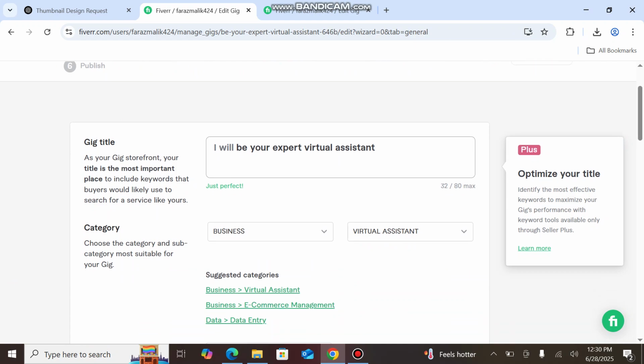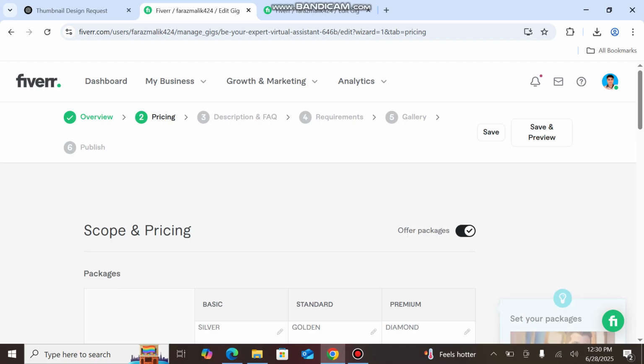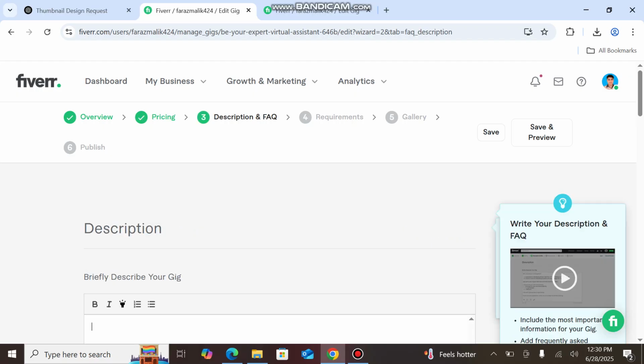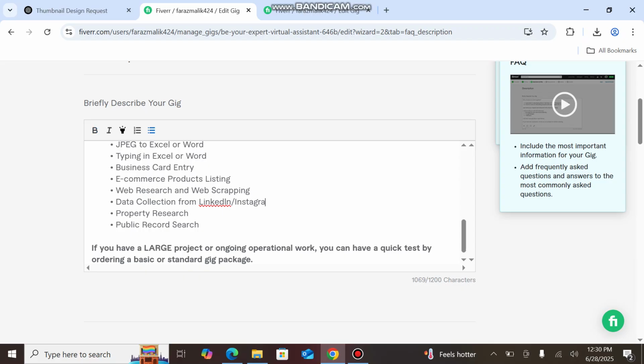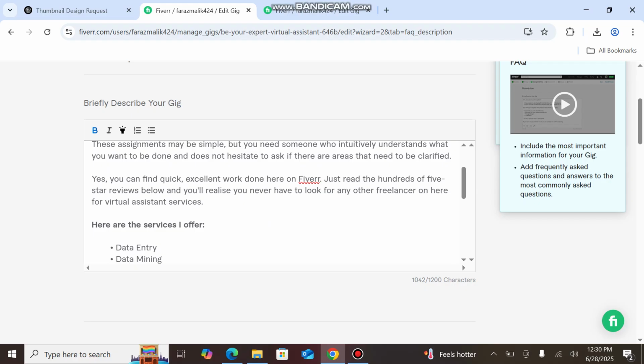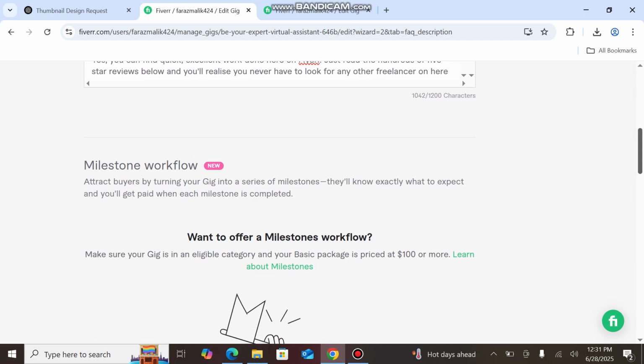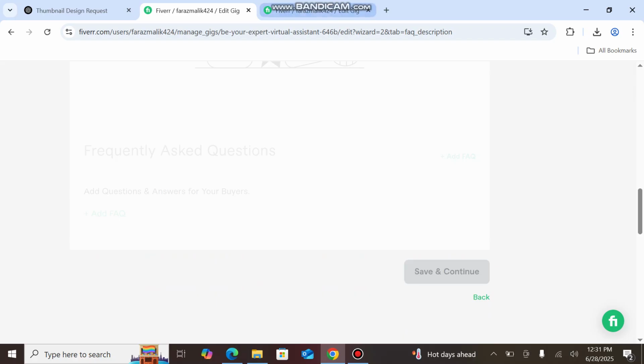Here you have to type the title, all the things I have just told you. Then pricing we have just set. Then description, I will simply copy paste, but you can type your own. You can also adjust some changes in your description. Here you can see the things I am doing, and you have to type the details of the work you are offering to attract the buyers. It should be very attractive text, and you should mention the services you have done previously or are doing currently for your customers, and then click save.